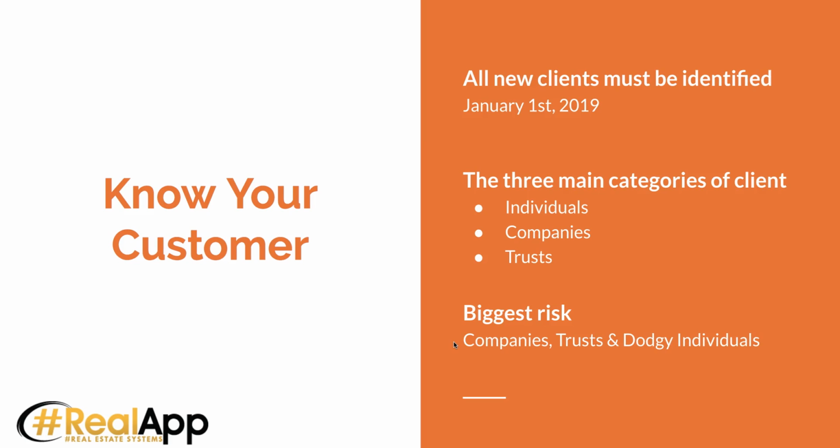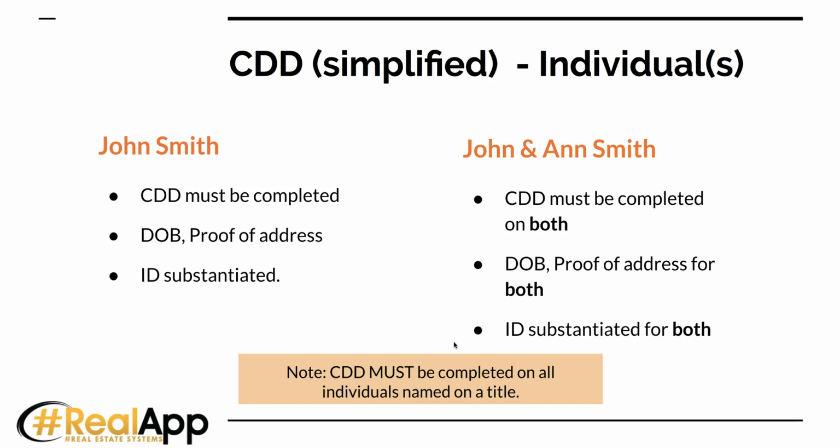So you must be absolutely certain when you are signing up clients, so that you can get on to sell a property for them, that they are bona fide, that they're true to their word and pretty much good to go. But if there's anything that is not quite right, you need to be very mindful of that and be able to record that. So here we are with one individual, John Smith, for example.